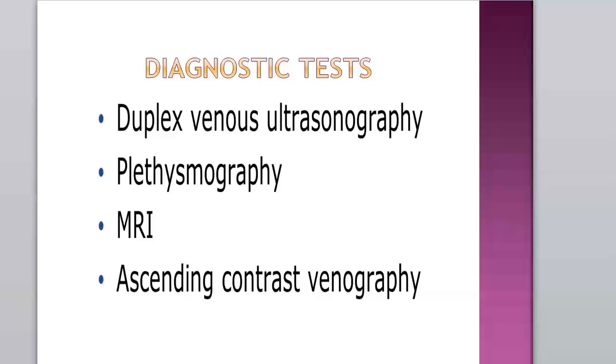The next one is a plethysmography, and this is where they again have the patient involved in another non-invasive test that measures changes in blood flow through the veins. It is often used in conjunction with the Doppler ultrasonography, and plethysmography is the most valuable in diagnosing thromboses of larger or more superficial veins.